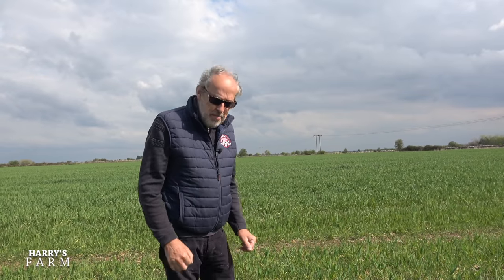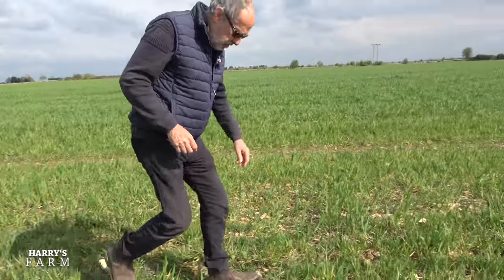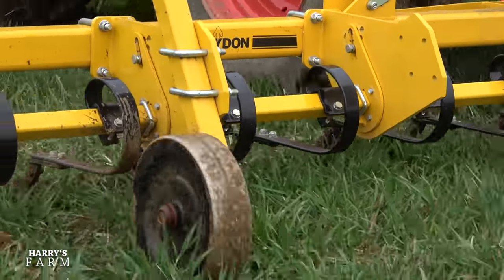Next door is my winter barley which isn't quite so good right now. We're in the winter barley and it looks pretty good behind me, but right where I'm standing it's awful. What's happened here is this sterile brome I've mentioned in the past. We went along and tried to weed it out but this area we've actually abandoned - we didn't even bother weeding it out.